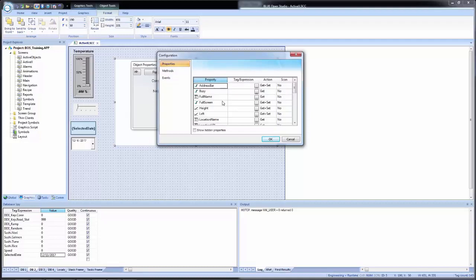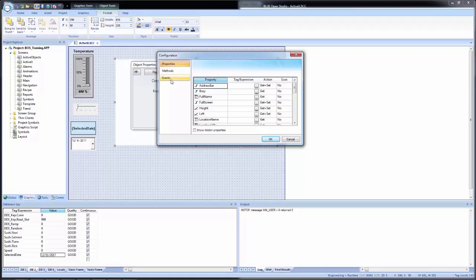And there are a few things that you would want to configure in this one. You have several different fields that will look familiar. First would be the address bar, whether or not you want the full screen, height, left, so locations and all of that. But we don't have to configure anything to make this work inside of the properties.